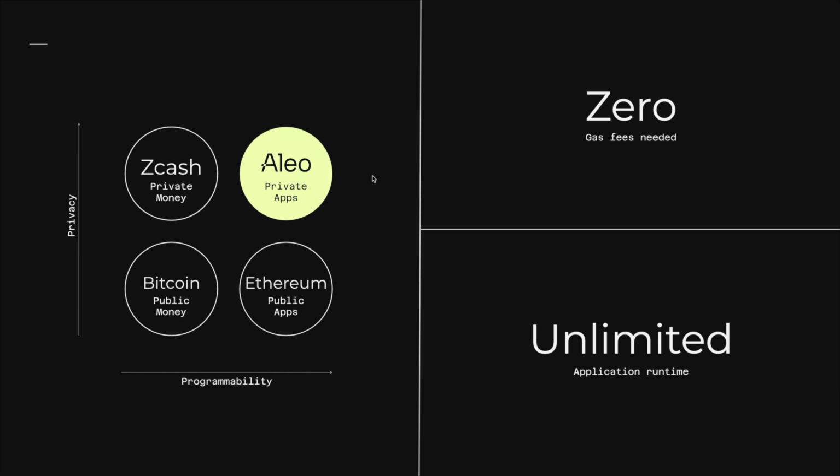These are all layer 1 blockchains, meaning that they're not built on top of any other network or blockchain. They are their own blockchain. So if you've heard, for example, zero-knowledge proofs in the context of a ZK rollup, likely on Ethereum, this is not the same thing as Aleo. That's building on top of the Ethereum network, where Aleo is a completely separate chain with its own cryptocurrency. The focus of this video is going to be primarily the Leo programming language. However, we could release content in the future talking more about how Aleo works at the network level.